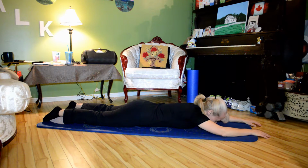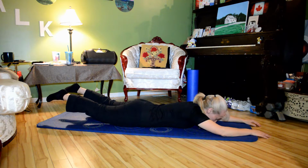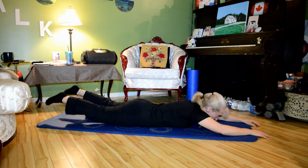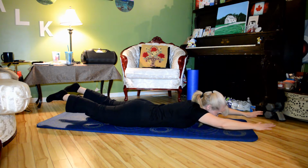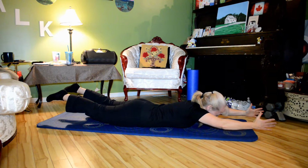Oh, that's lovely. Navel in, squeeze the glutes. Lift your feet off the floor. We're going to hold this for an extended period this time. Arms join, so we're in the full Superman. Now, this is where shoulder mobilization comes in. I want you to turn your thumbs up so your palms are facing each other. This is called the I position.